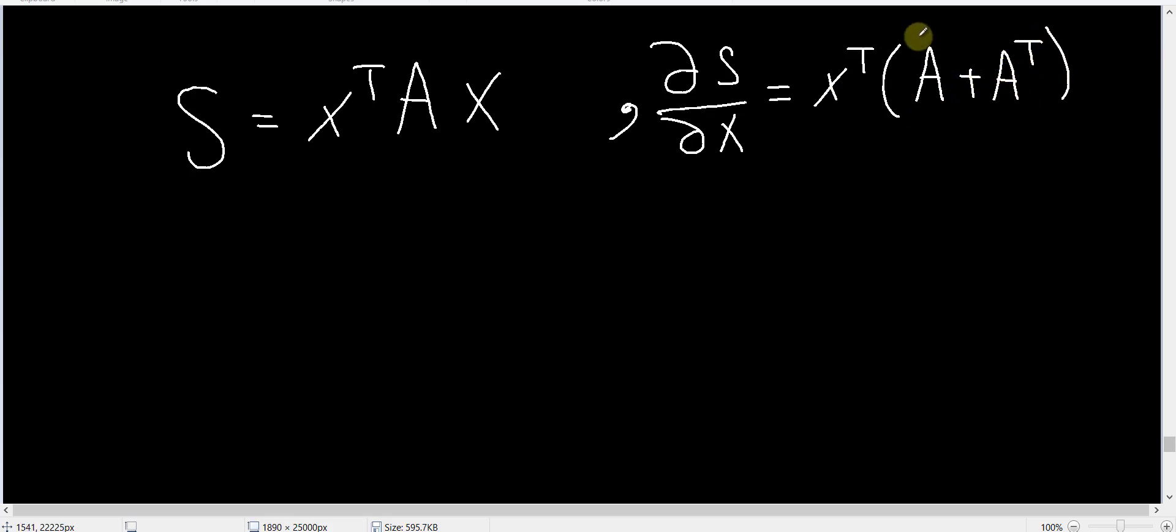Remember that we have actually performed this derivative before when we were covering the least squares error and projection matrix, and again when we were covering the PCA, but for both those cases, the matrix A right here was a symmetric matrix. Now I will get this derivative for a general matrix A, and then revert back to the case of symmetric matrices. So let's see how to do this.